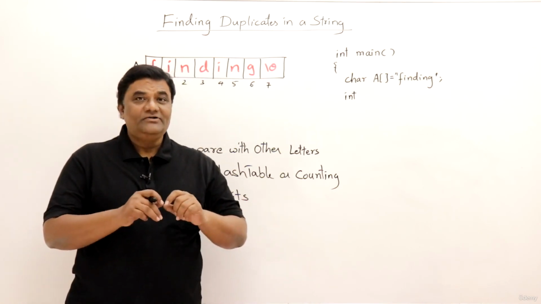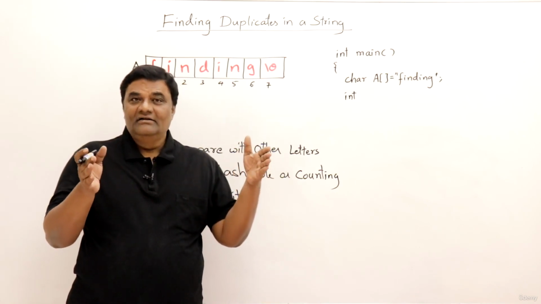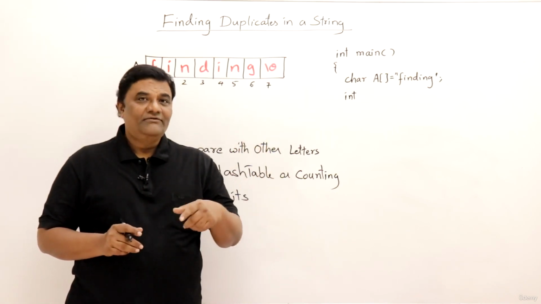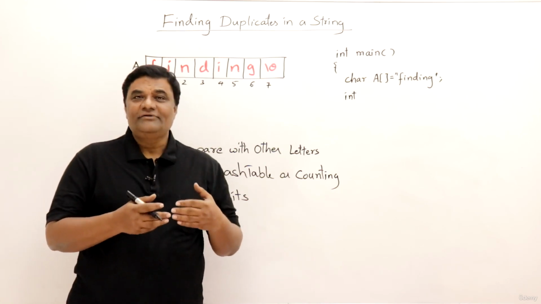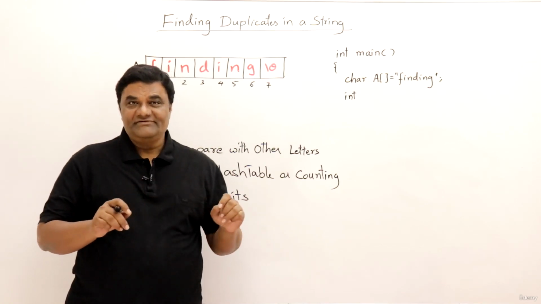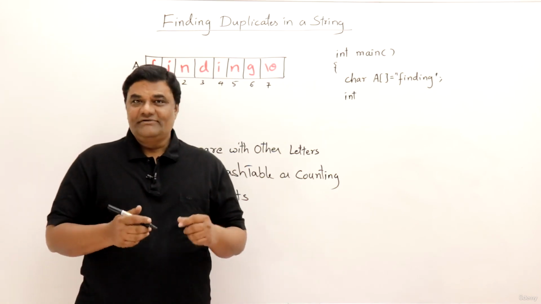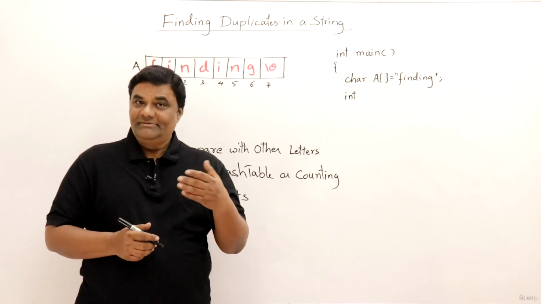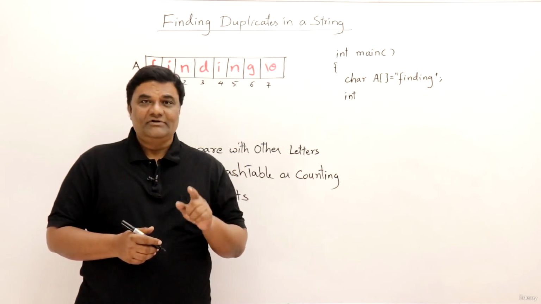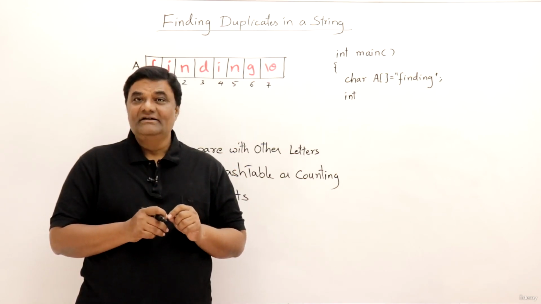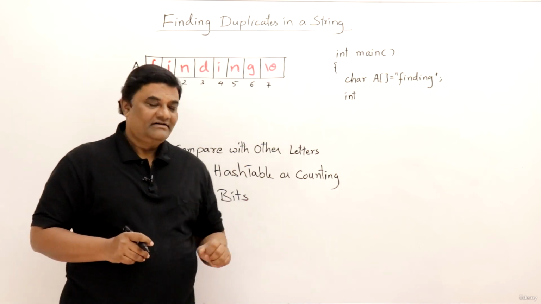So this is the same as finding duplicate elements in an array of integers, which we have already seen in the topic arrays. The same thing applies to a string, that is, alphabets we have to check. There are more than one method for finding duplicates. We have already seen multiple methods for finding duplicate numbers. Now we will see the methods for finding duplicate characters in a string.